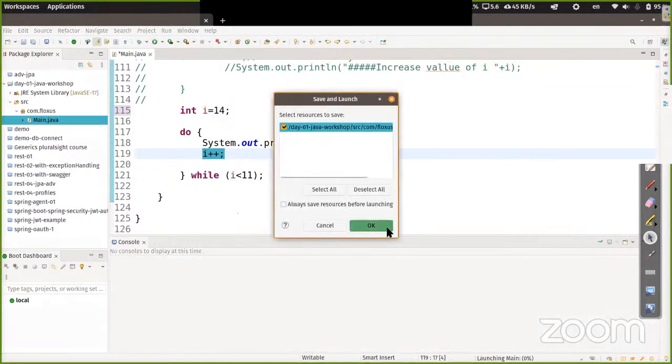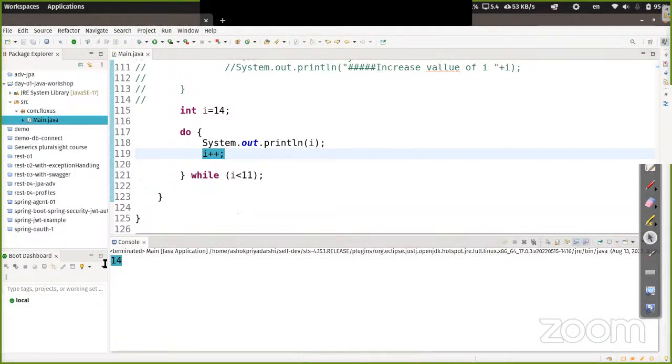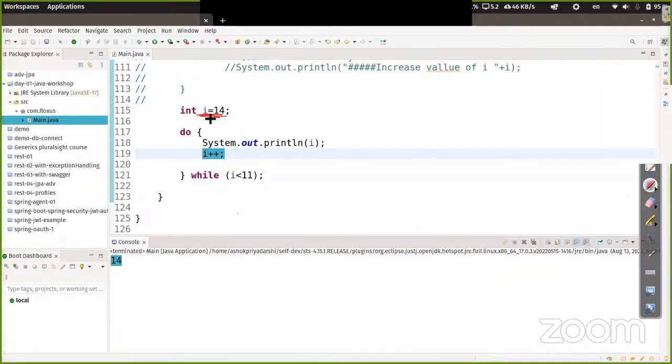See, you have got here 14. Why? I'll tell you why. If you observe it carefully, we have initialized this I is equal to 14. And I told you that whether this condition is true or false doesn't matter. This statement which is written inside this block will run once for sure. Correct. So what it did, it printed I. So what was I? I was 14. So we observe the value here as 14.